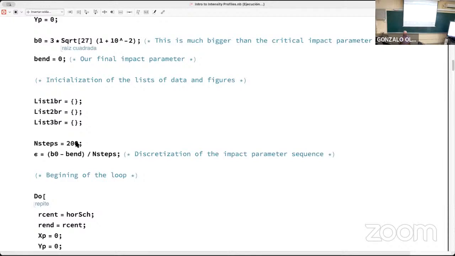So as you can see, if you work on MATLAB or any other software or are able to program in Python, what I'm explaining can be implemented easily. Okay, so it's not necessary to use this code. You can do it in any other. This was for the non-rotating, static, spherically symmetric case.